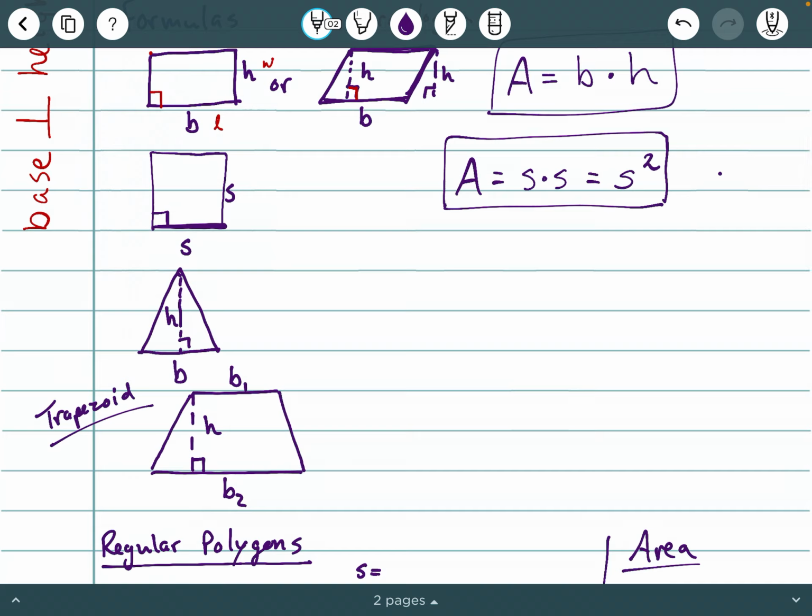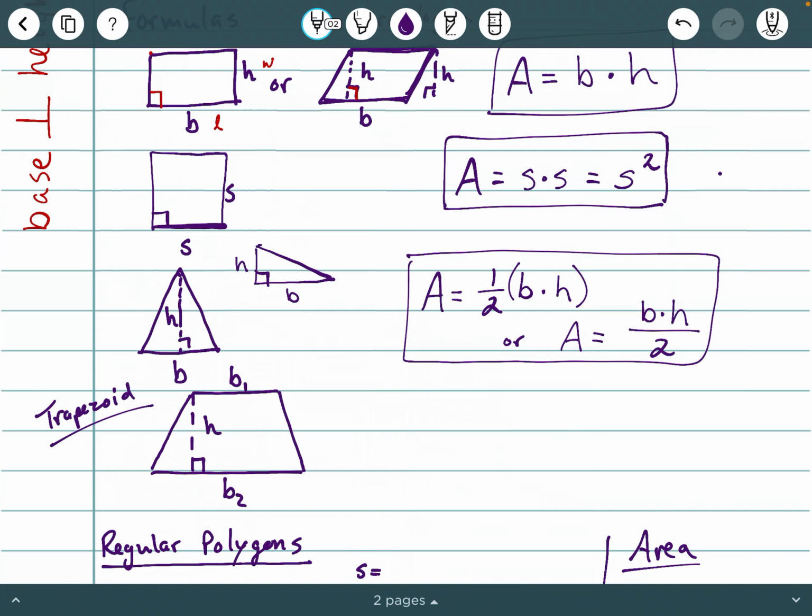For triangles, the area formula is base times height again, but really it's half of a rectangle. I could draw a rectangle with a base measurement and a height measurement, and if I cut that in half, I get a triangle. That's why the area formula for a triangle is 1/2 of base times height. You can write it like that, or as base times height all divided by 2. Either base times height times 1/2 or base times height divided by 2 means the same thing.